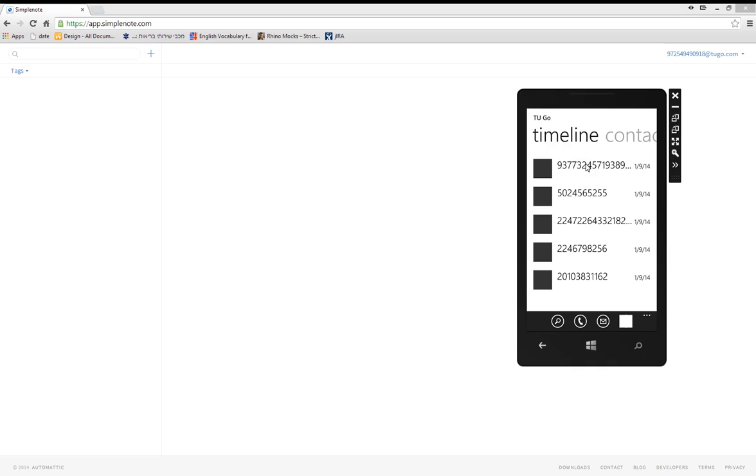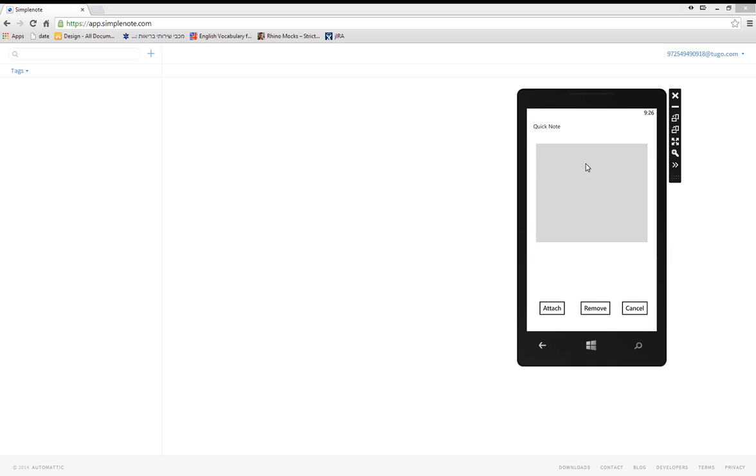to add some annotations. So I will press the event, and I will start adding, for example, milk and eggs and meat. Okay, fine. So by pressing attach, three things will occur. The first, this note will be saved locally, and then the event will display a new icon saying that you have a quick note there.